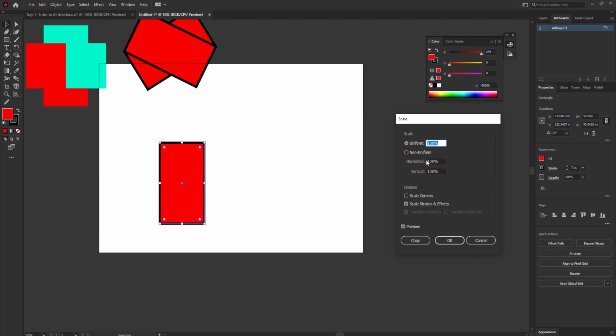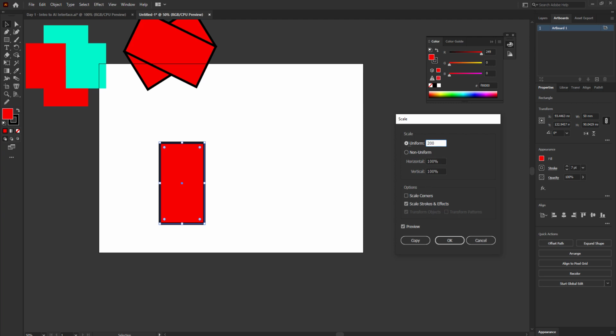You understand? A uniform scale will scale both horizontally and vertically at the same percentage, right? Or it will use the corner, right? You can also set the options where you should scale from, right? Yes, sir. So these are different options that we have, and then I'll use the first one called the uniform scale. The uniform scale will scale 100% everywhere, but I'll change the percentage to, let's say, 200.